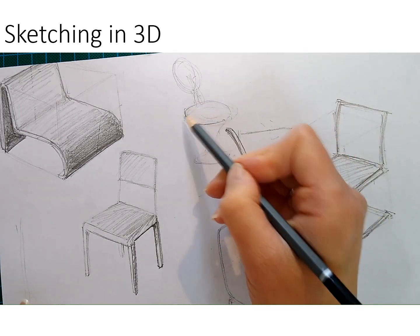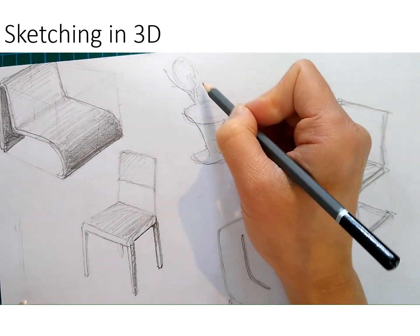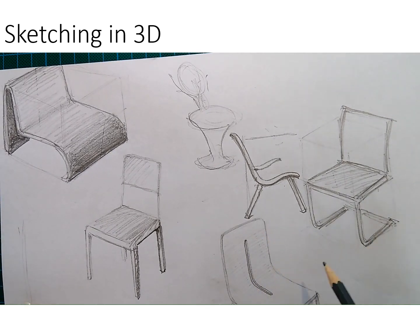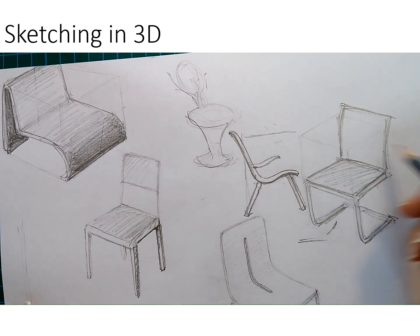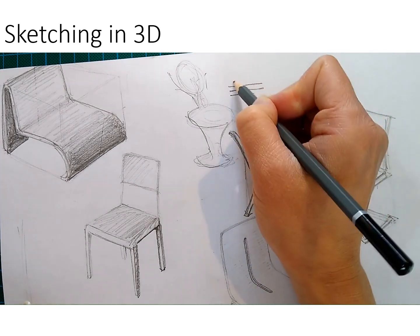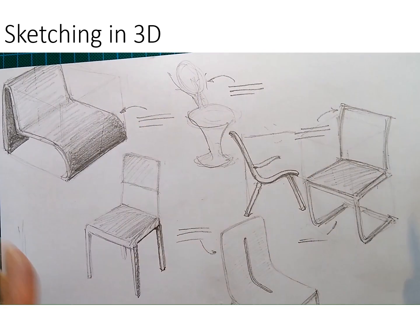I started another one here which is on a central pedestal. It's not finished, but they are ideas. Okay, and the other key thing to remember is once you've got your ideas all on your page, just add a few points of annotation. So I'm not going to actually write around here, but imagine I have. Okay, pop some little arrows in, little bits of information, and you can soon see that that's coming together as quite a nice sheet of work.